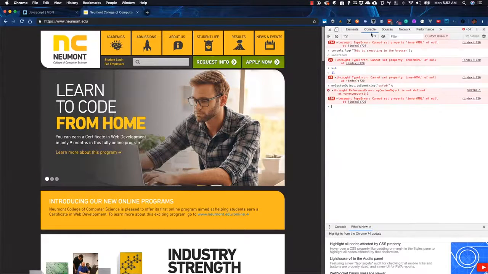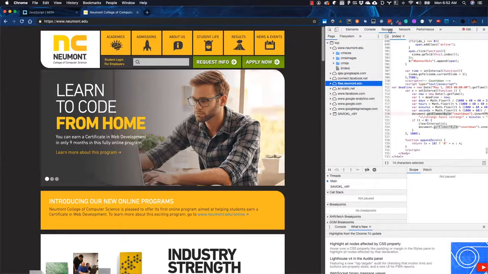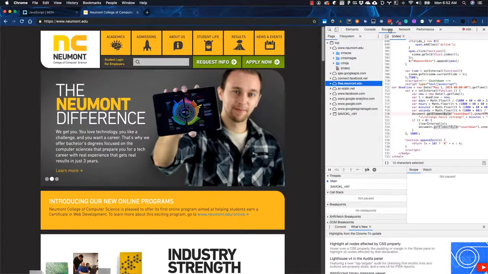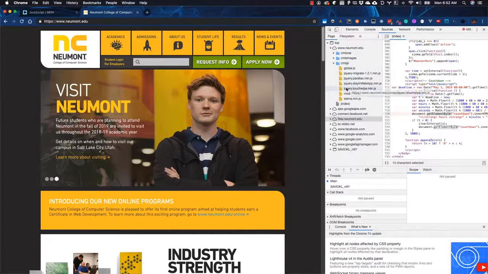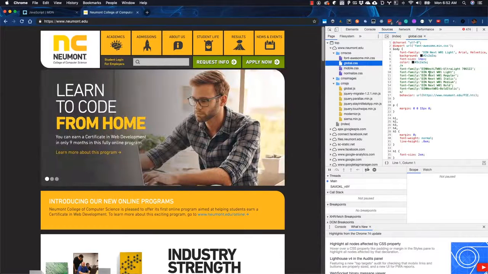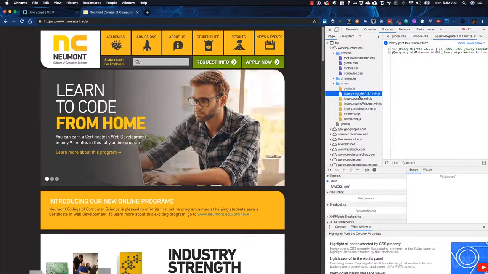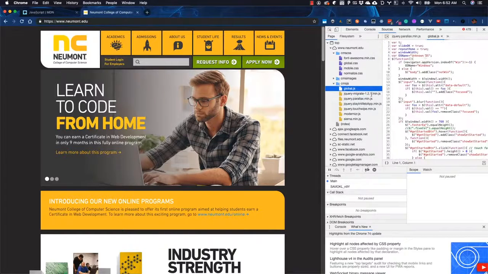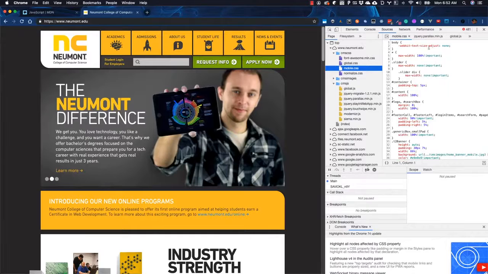So if you're getting errors in the console and you can't figure them out and you think they're related to a JavaScript file that you think is being pulled into your website, you'll want to come check the Sources and make sure you can actually find that particular JavaScript file or CSS file, and make sure that it's actually being pulled in by checking the contents. So you can click on the actual files, it'll pull up the source code that's getting pulled in or the CSS that's getting pulled in, and you can check to make sure that those files are actually getting pulled in.